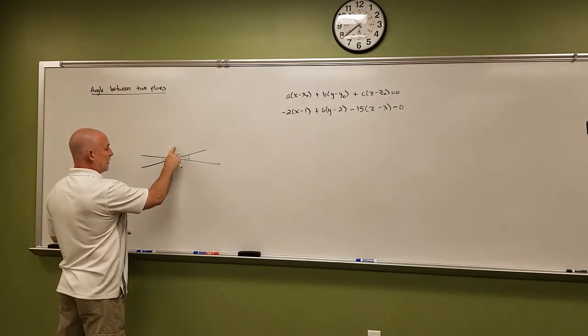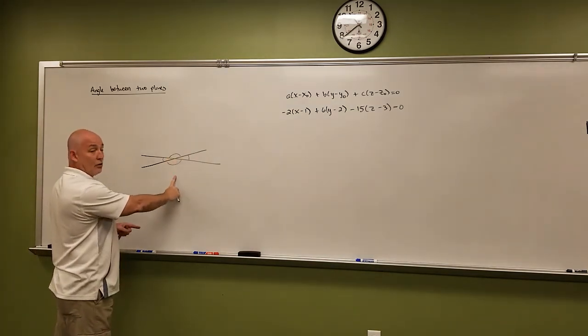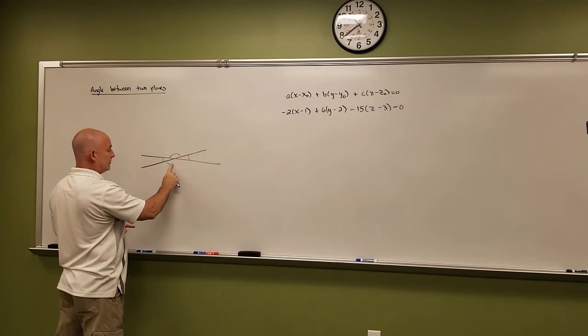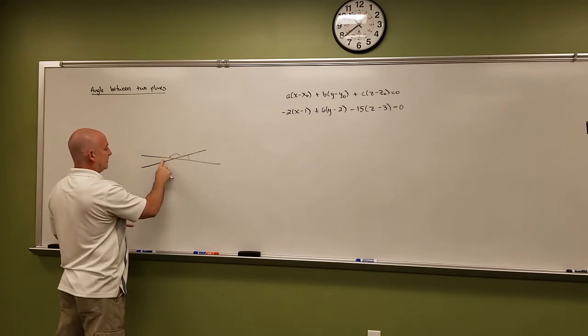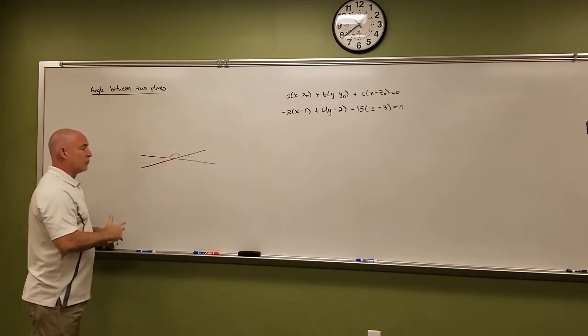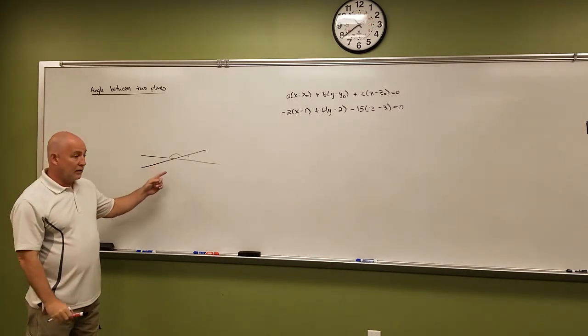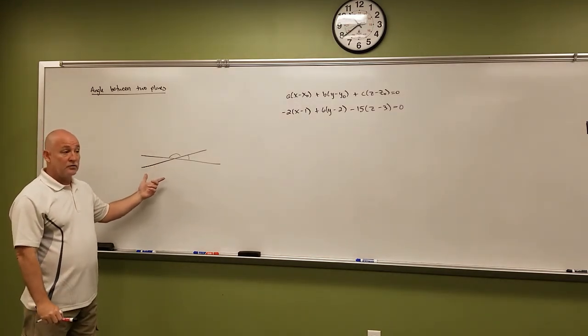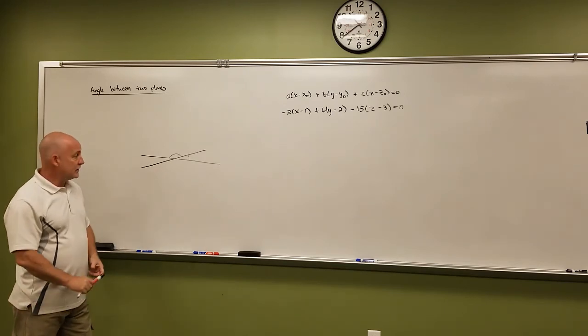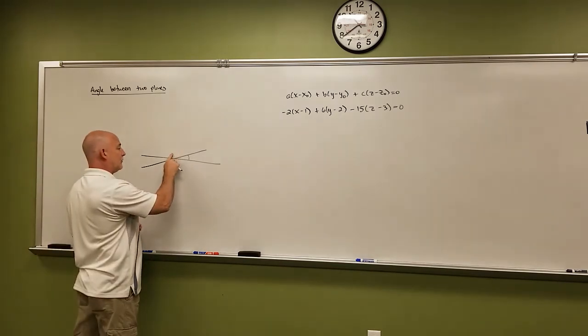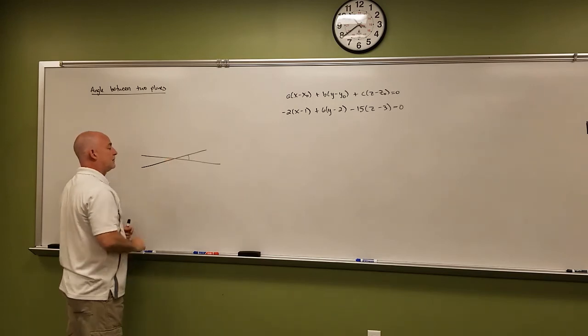Well, angles that are directly across from 2 intersecting lines are called vertical angles, and they're the same. So that's the same as that one, and this one's the same as the one across from it. So we're really down to 2 unique angles. So which angle are we talking about? Well, just like with vectors, we're always looking for the smallest angle between them. So what we'll be looking for is something right there.